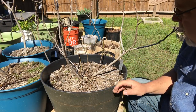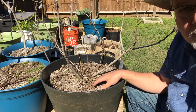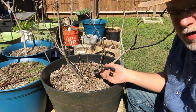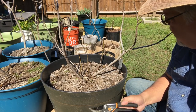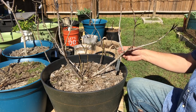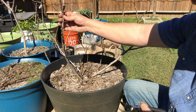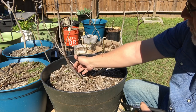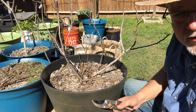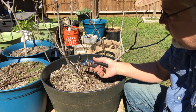Here's trouble. This is not growing the way I want it to grow. This Laterula honey fig is growing like a bush. You can see all this growth coming up in here. You've got all these different trunks coming up. What I want to do is reorient this to grow as a tree. And so what I have here, I have a nice trunk that has some decent scaffolding going on. This one here has a nice Y in it. In fact, this one here is probably our best bet. So, as crazy as it sounds, I'm going to clear this entire fig tree, the fig bush. I'm going to clear it all out except for this one right here.